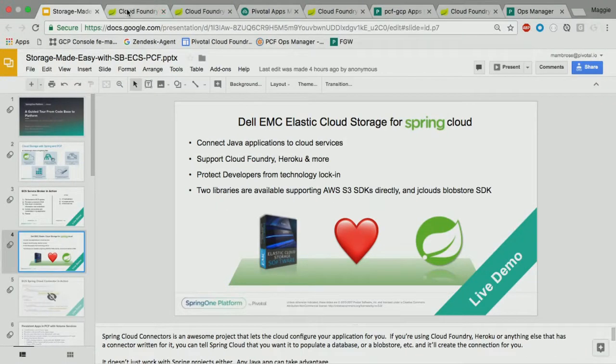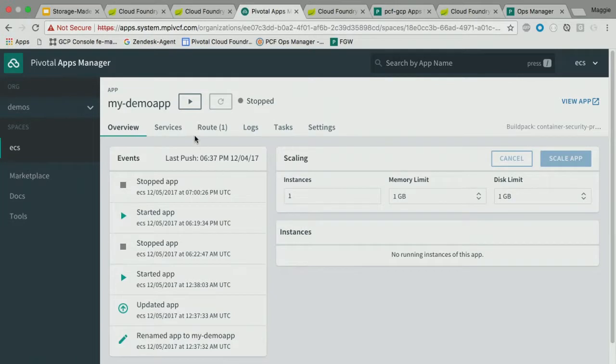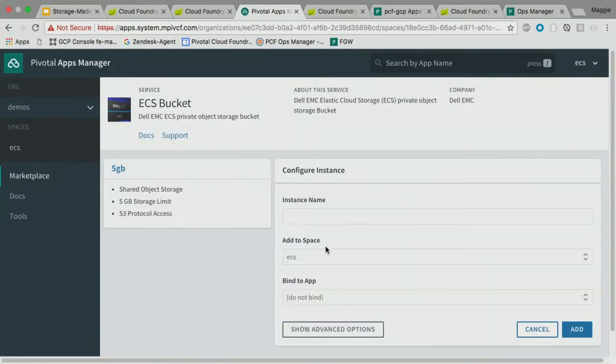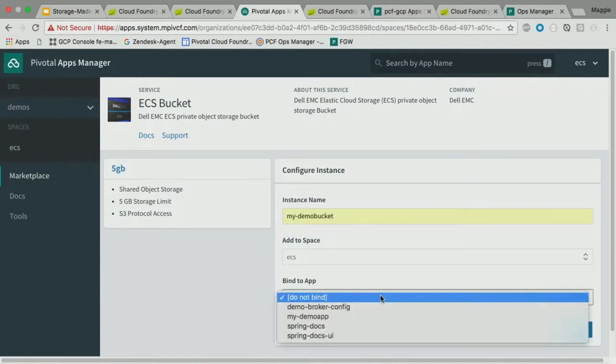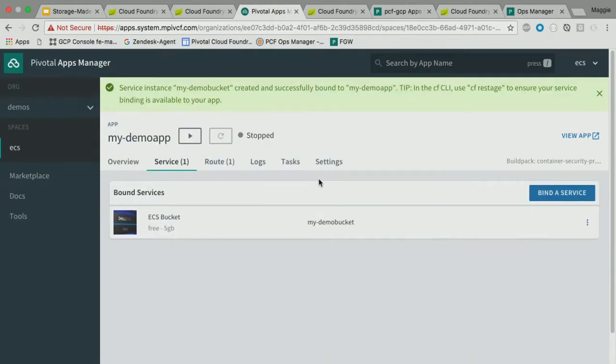I'm going to take my Cloud Foundry instance, and since Maggie did it through the CLI, I'll do it through the GUI to show you some variety. I already have my app pushed. I just didn't start it because it didn't have a bucket. So I'm going to create the service and bind it here. Once it's created and bound, it flips over to my application view.